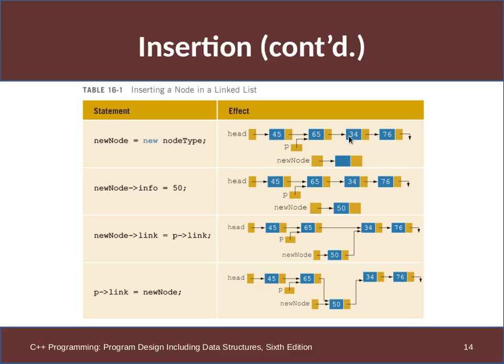So here's the idea. Here's the first list, 45, 65, 35, 76. Our new node's over here. We're going to give it the value 50. So we place it here. And then they want the 50 to come after the 65. That new node's next will point to 35, which is P's next value. So new node dash next equal to P's dot next. That way it updates to this value. And then you have P's dot next equal to 50. So now we have this value inserted into the linked list. Y'all see what's happening here?